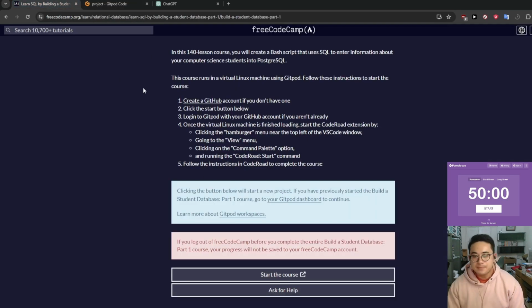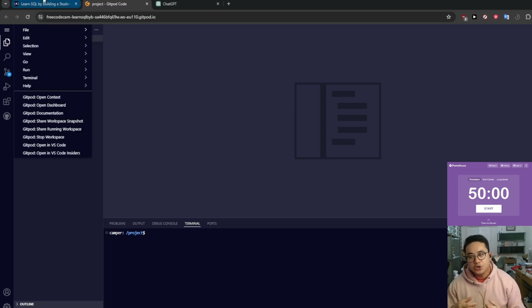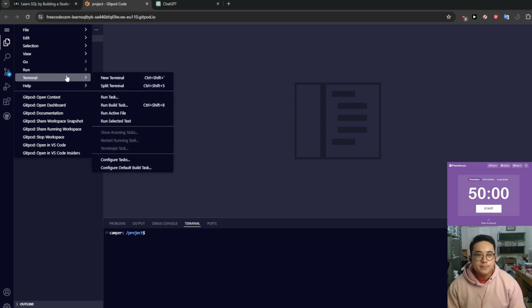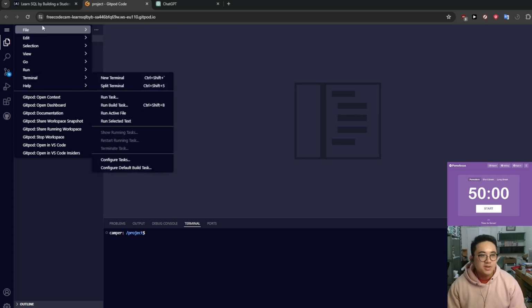So like last time on FreeCodeCamp, I went to the relational database section, clicked start the course, and you'll be sent to Gitpod. This is like a cloud service, pretty much VS Code, which is really cool. You can do this locally on VS Code, but I decided to do it on the cloud because I find it a little bit easier, and I don't really want to be working on stuff locally and having to sort things out. I'd rather keep that separation from my actual work and learning. It's very useful, it's very good, and they have a dark terminal, so I can't complain.